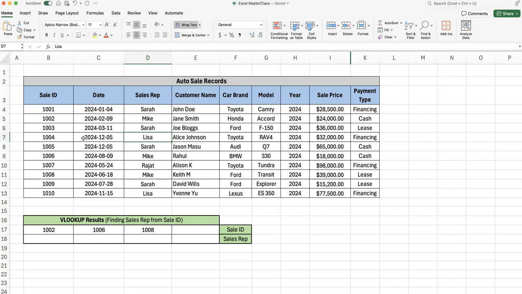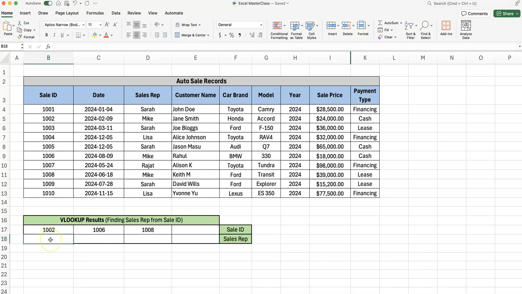So I can look up any information that I have in this table. And for the scenario that we are going to look at here today, I'm using this VLOOKUP results area here, and all these are the sale IDs that I have. So what we are going to look at here is who was the sales rep for each of these sales.